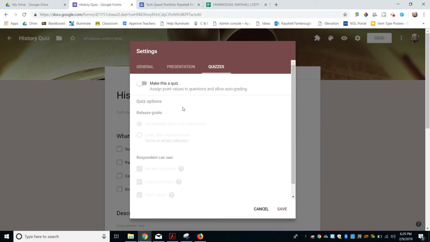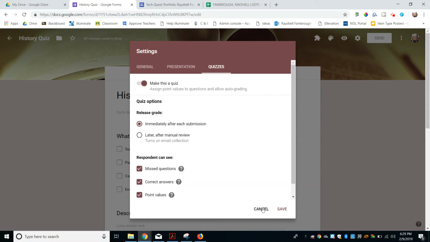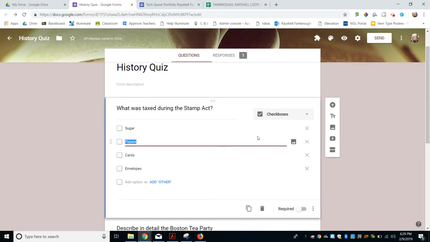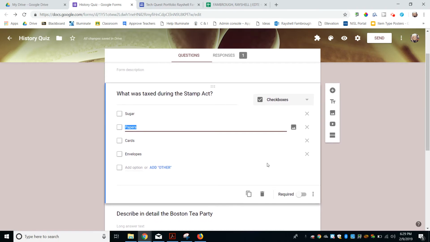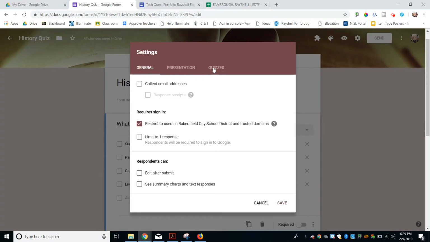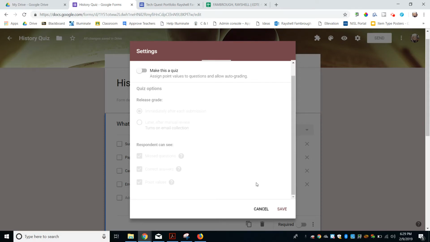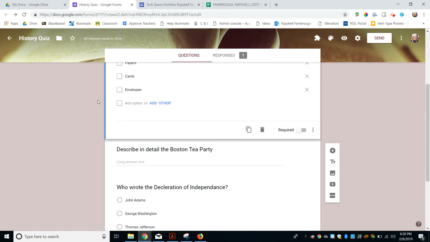And if I wanted to for quizzes, I could make this a quiz and start to identify the correct answers by simply going here and editing my assessment so that you could see which answers were the right answers and which wrong answers were the incorrect answers. But again, I'm not going to go about doing that in the quiz feature right now. I have, however, put in how to make it a quiz so that it will grade on its own in the slides presentation that is attached to our week 4 work. So this is how you create a Google form, and this is how you can make it a quiz.